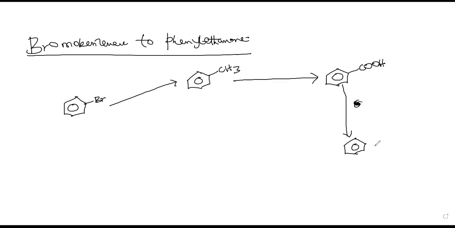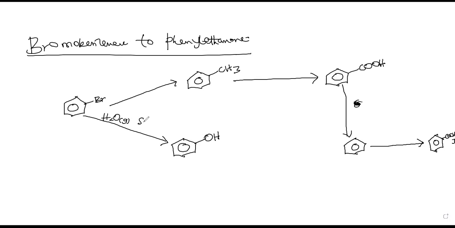Now from benzene, you see the suitable reagent that you can add to get phenylethanone, COCH3. Or else, you can still go to phenol. You can go to phenol from bromobenzene. I want you to see how to go to phenol. Maybe here I can give you a hint: you can add steam in silicon at 450 degrees. You find yourself at phenol.